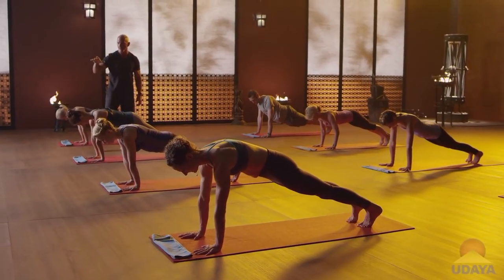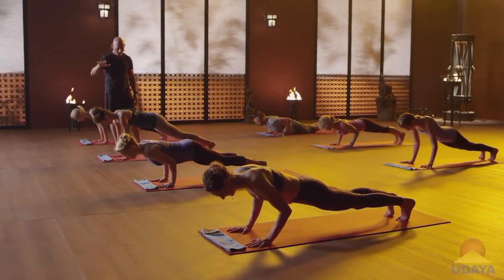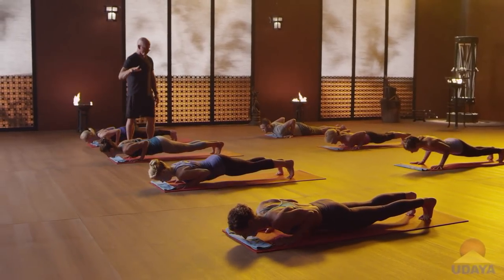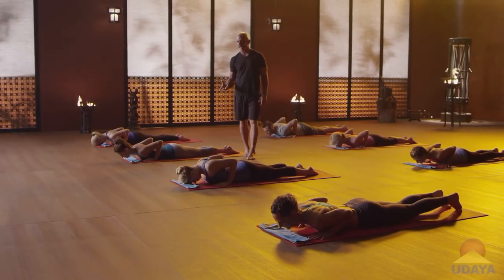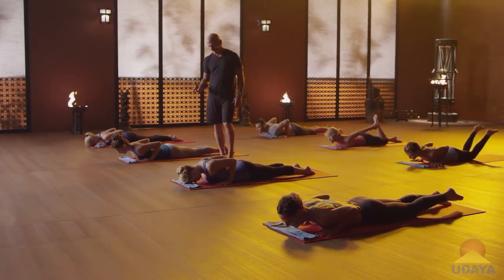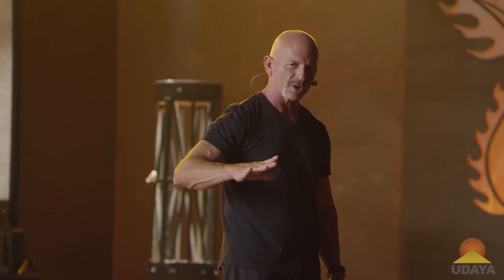We're going to take another inhale. Knees down. We're going to lower all the way to our belly. All the way down. We're going to lay flat. We're going to reach back through our legs with great extension. I want to take you from cobra to upward facing dog, so you may want to split the difference a little bit with your hands, slide them back a little bit. If cobra's your thing, stay in cobra.